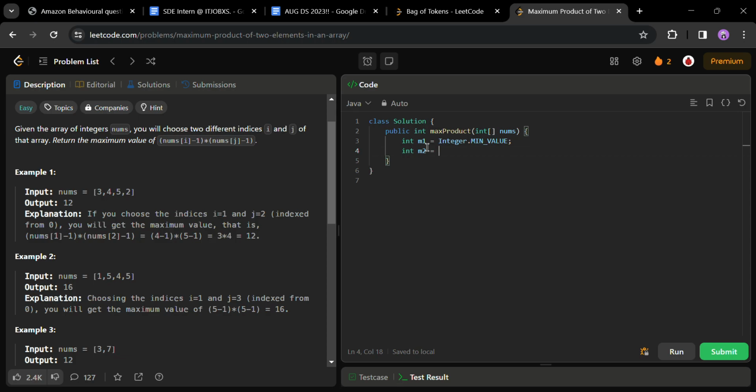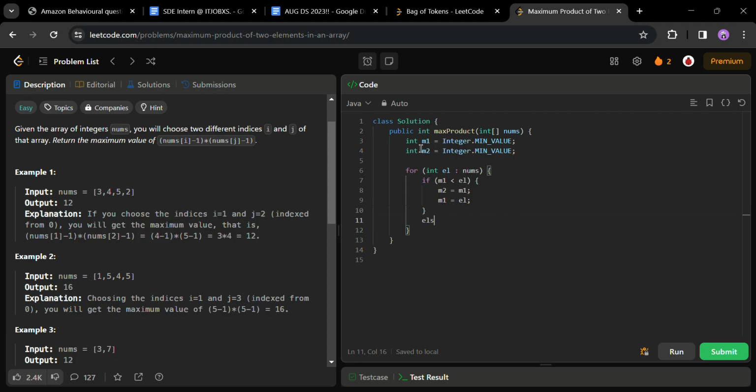int m2 equals the same. Now in our for loop we will take each element of nums. If m1 is less than the element, we substitute m2 with m1, and then substitute m1 with the element.